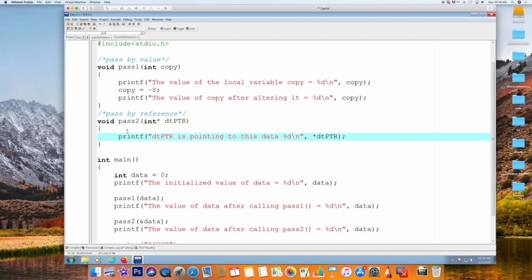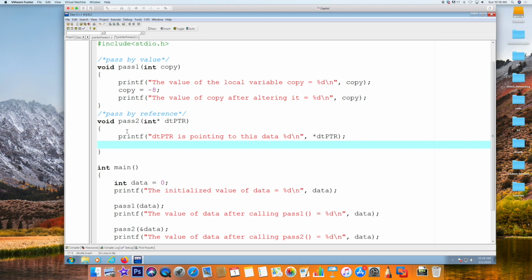Remember, every time you dereference, you need to use an asterisk. Okay, and then we're going to alter data indirectly through this pointer. So how do you do it? Dereference the pointer. Okay, dtptr is going to be equal to, in our case, we're going to do 100.